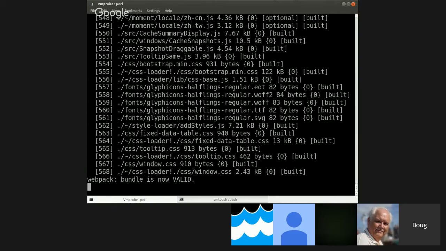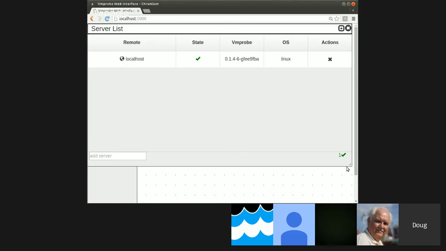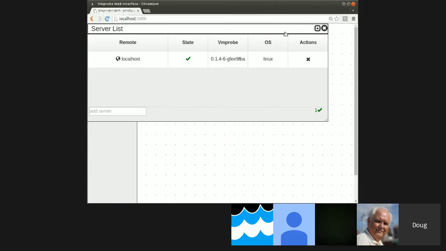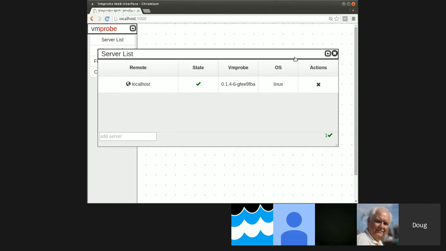Has anyone ever used Webpack or React hot loader and all this stuff before? Yeah, it's fun, eh? I just want to show you some of the basic stuff about it, right? Everything looks the same, but one of the really awesome things is that when you modify a JavaScript file or any of the other assets that it manages, it will detect that file has been modified, and then Webpack will recompile it and send basically a new version over to the browser. And then the browser will work out what the differences are and apply them without disturbing any of the React state or the state of your elements and so on, right?